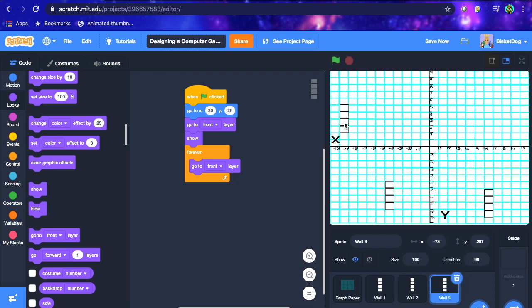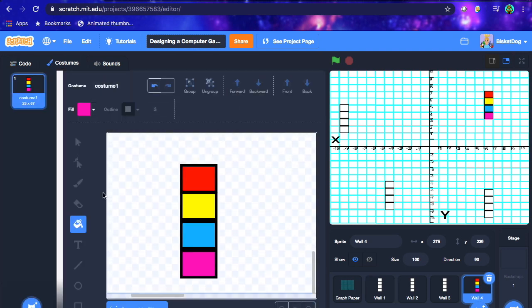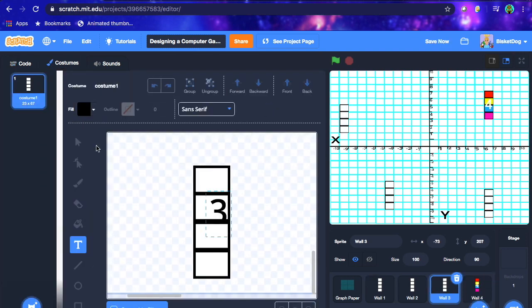It also had to be done on a coordinate plane, which, if you didn't know, is like X, Y values, and you had to show the coordinates that your character went to. I also had to program hit detection, which I actually haven't done since I don't usually make these types of platformer games. So that was actually a challenge.